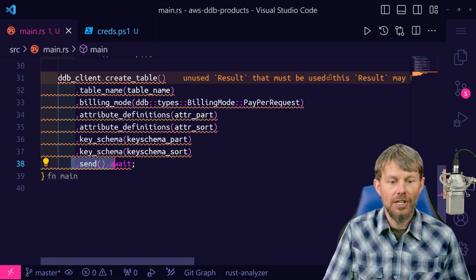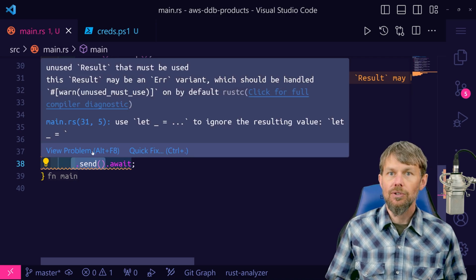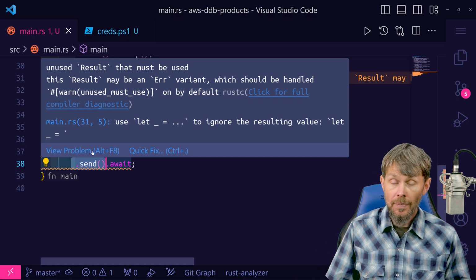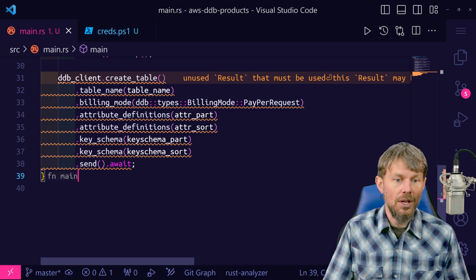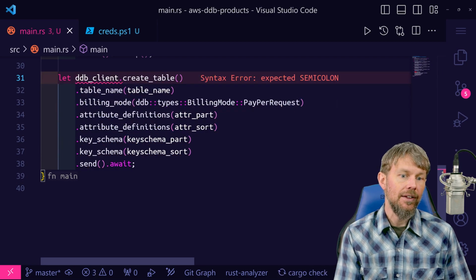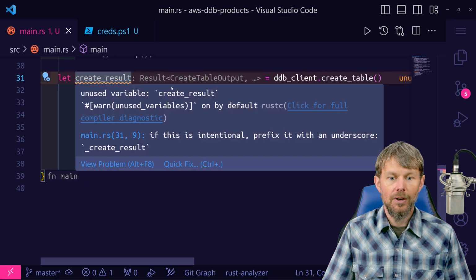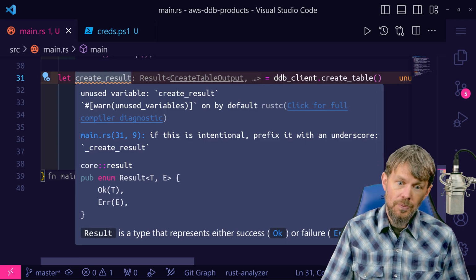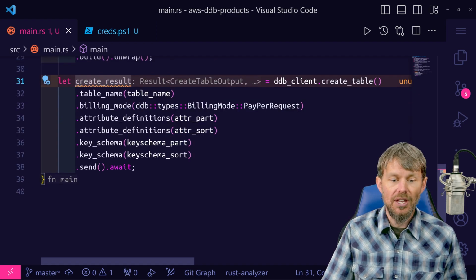So when we call the send function here, that creates a future. And if you're familiar with Rust asynchronous operations or futures, then you actually have to await the future in order for that API call to actually get executed. If you create a future but don't await it, then it never actually gets executed, right? So we want to make sure that we await it here. And then we want to create a variable to capture the result. So we'll say let create result equal to the result here. And then once again, it's going to return a result wrapper around either the successful operation or an error if an error occurs. Now we want to keep the error just so that we can print it out if we do run into an error.